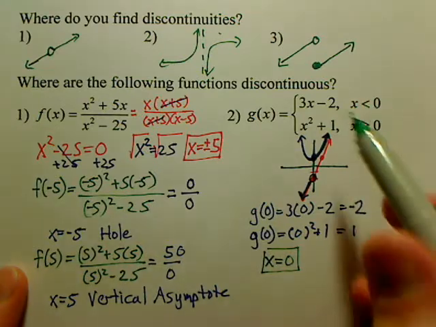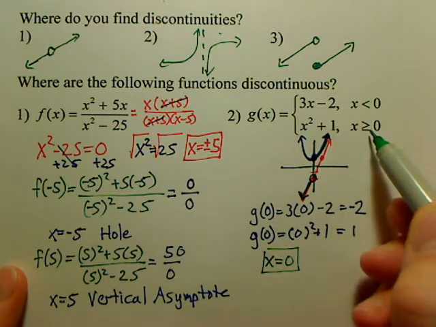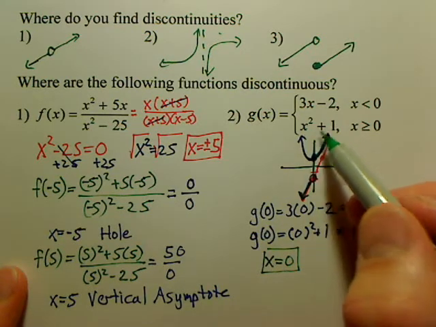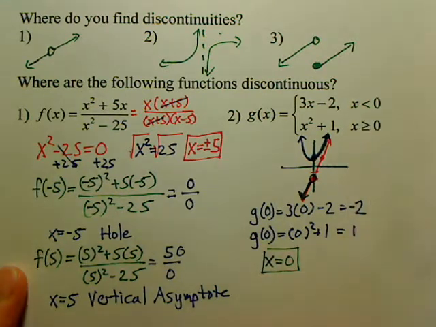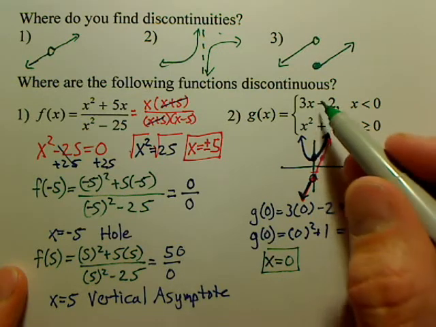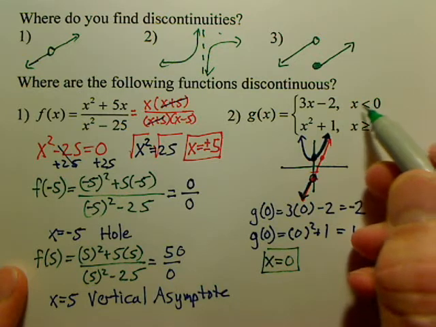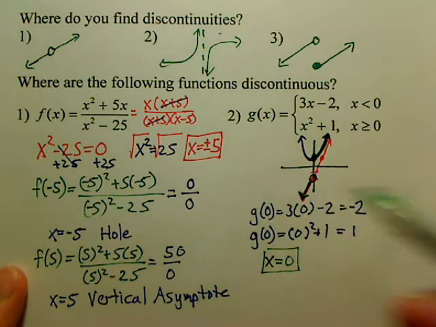All right, now let's say you found a discontinuity on this one. But what if it's not on the interval where that graph is? Then you don't care about it. But if the discontinuity for this particular graph was on the interval, then you have to include it. So you've got to be really careful on piecewise. You have to check each individual one where they might have discontinuities, and make sure it's on the interval to count it as a discontinuity, because if it's not part of the graph, it's not discontinuous there. So be very careful.